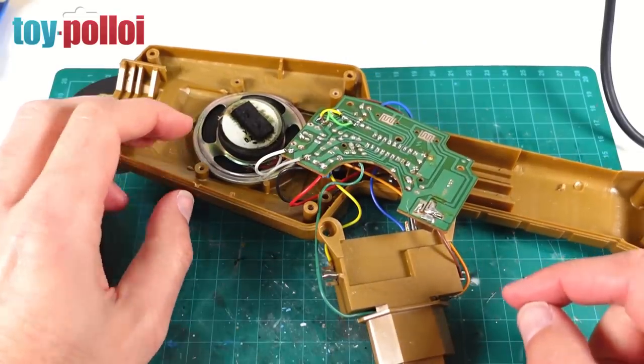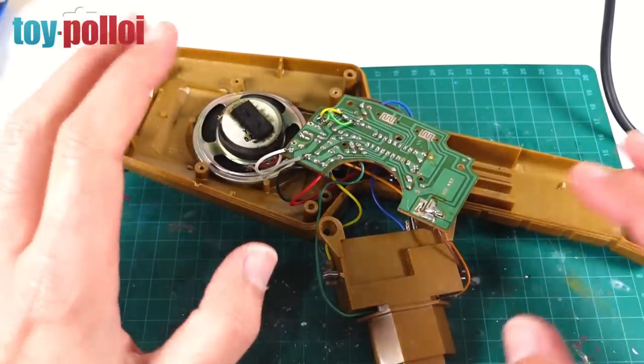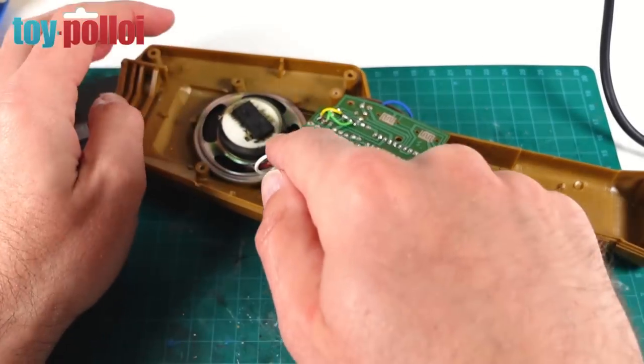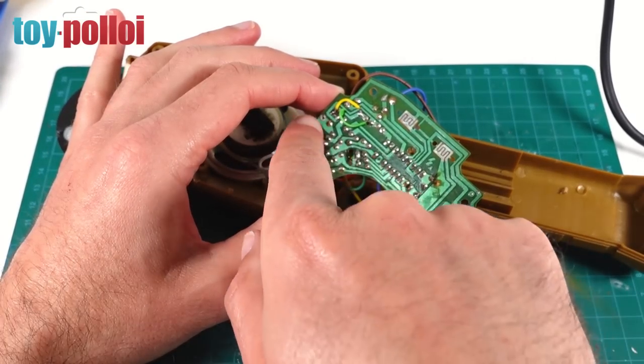Okay, I've soldered what I can. I'm hoping this works, because if it doesn't, then as I say, this is beyond my abilities. Basically, I've reattached the two wires to the speaker. Those were both detached.